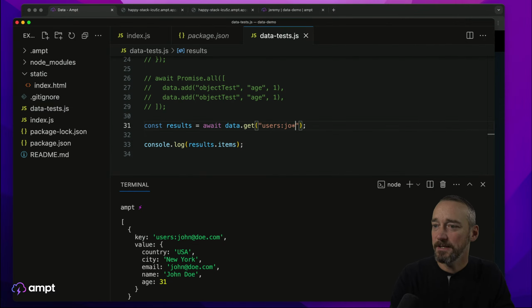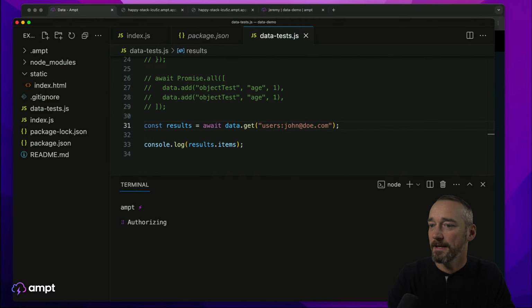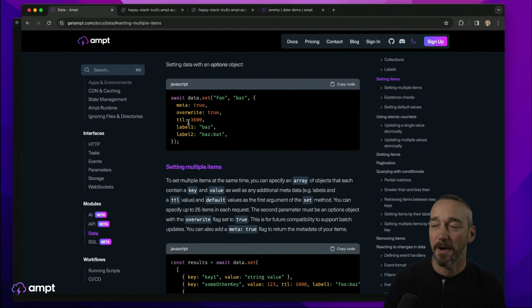And I'm really curious why john@doe.com, why that's not bringing something back. Because it totally should, but for some reason it seems to be undefined. I'm not sure why that's not working, because that should. Maybe because the @ symbol or something in there is causing a problem. But anyways, I'll look into that. But essentially I wanted to give you the overall view of playing around with data and some of the things that are possible there.